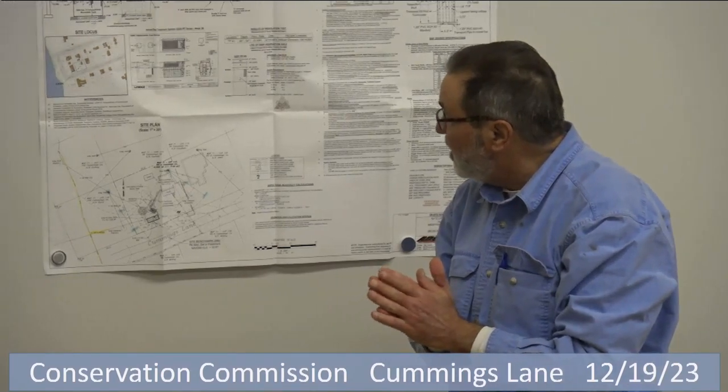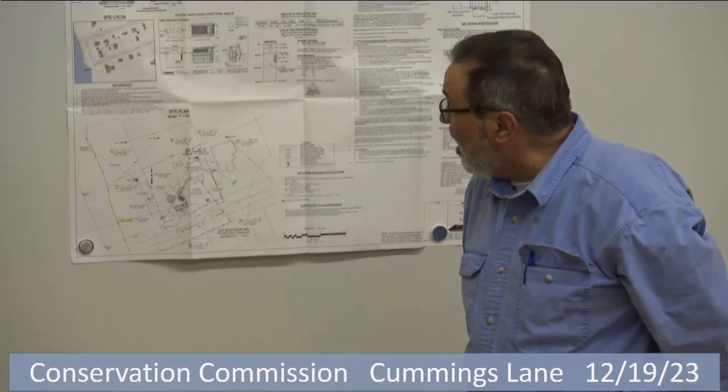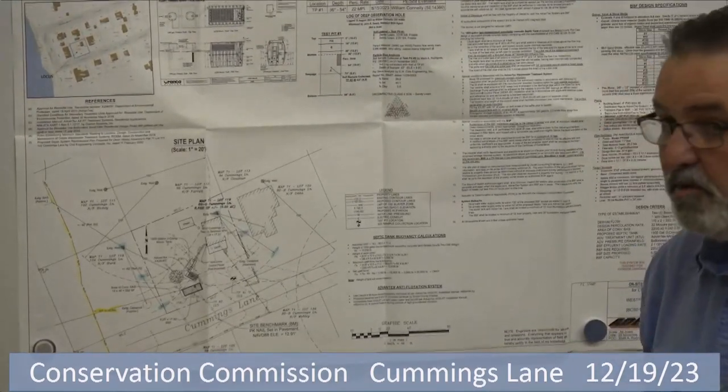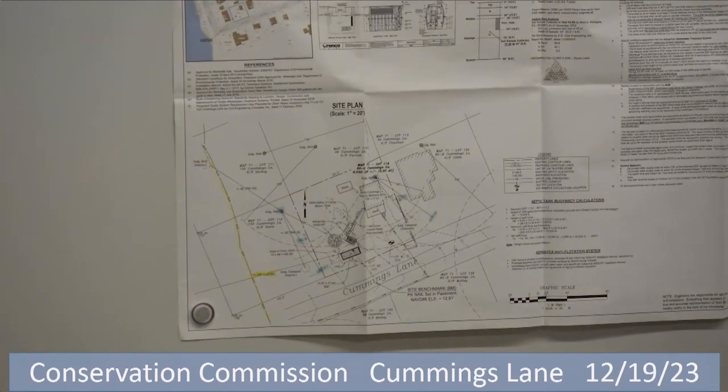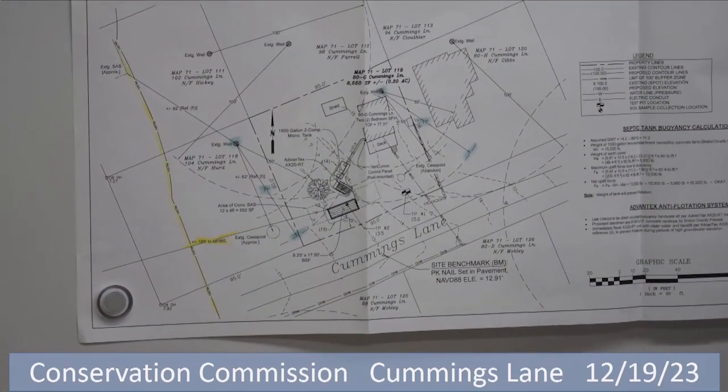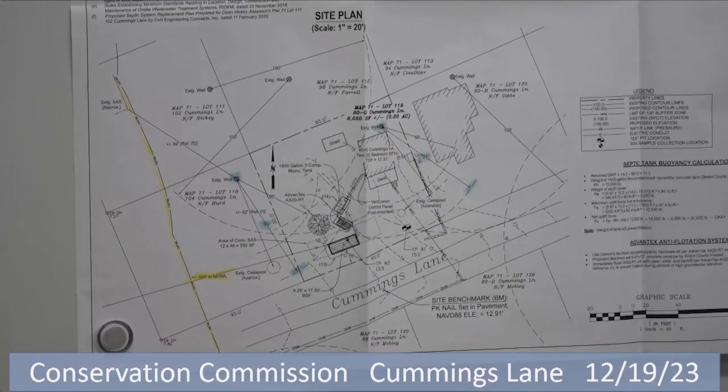V compliant system. In this case, given the size of the lot and well setbacks primarily, I've chosen a bottomless sand filter pre-treated with the Advantech system. I was able to provide equidistant setback of the bottomless sand filter from the site well and the abutter's well to get maximum setback within the boundaries of the property. I've got about 71 feet from the wells. That leaves the BSF about 190 feet from the mean high water line.